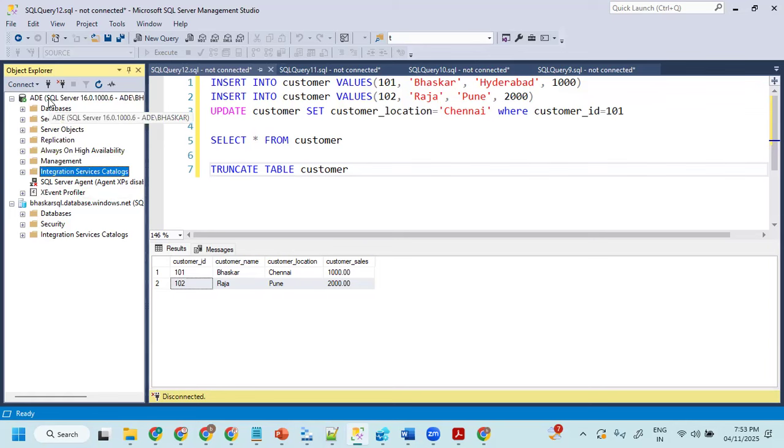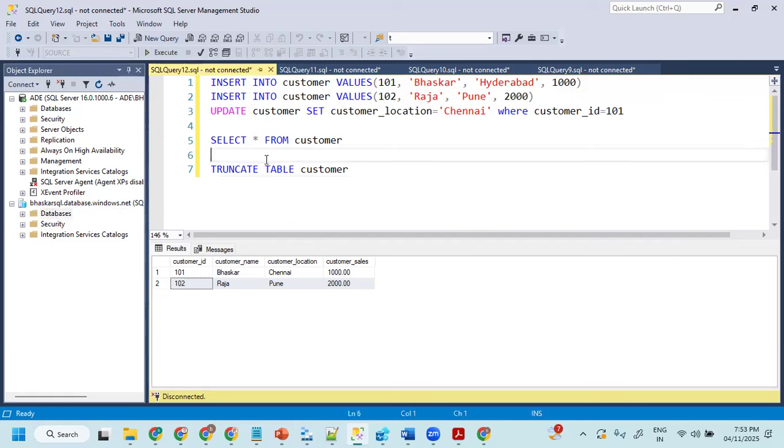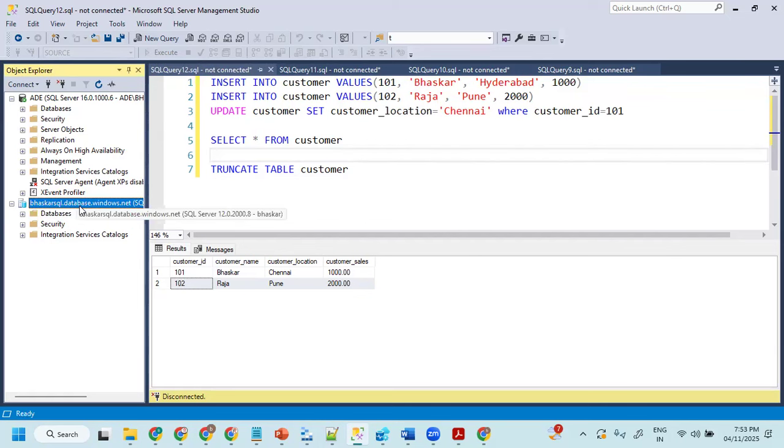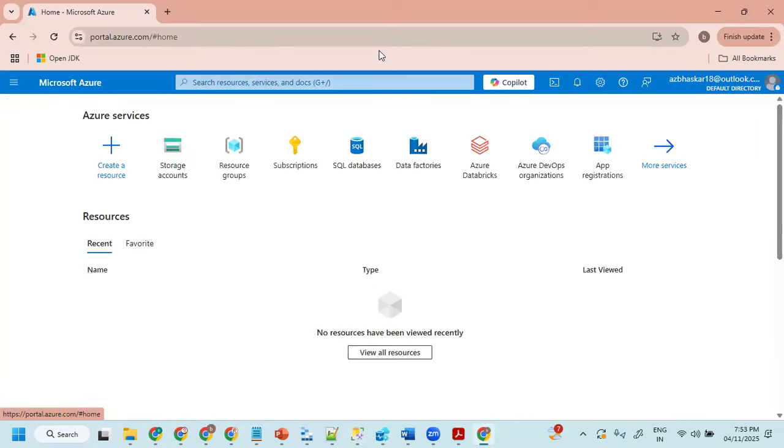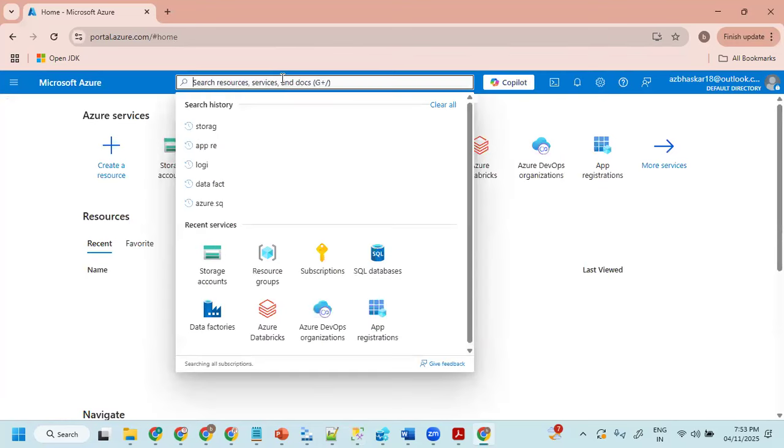Okay, so we will be having operating system control also here, but here we are not going to have any operating system control. Okay. And that is a managed instance you told? No, this is not a managed instance. This is a single database. What is the name you told for this? Let me show you so that you can understand.